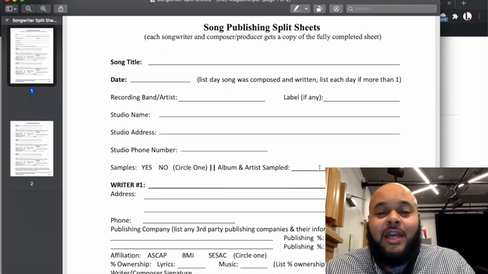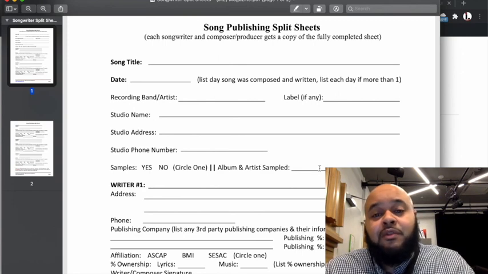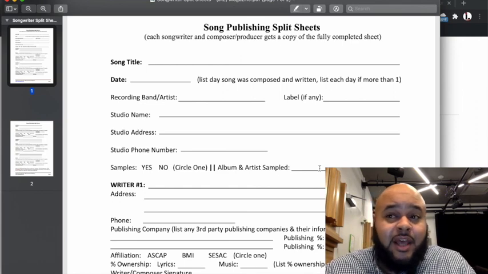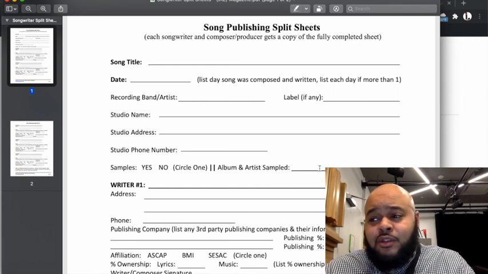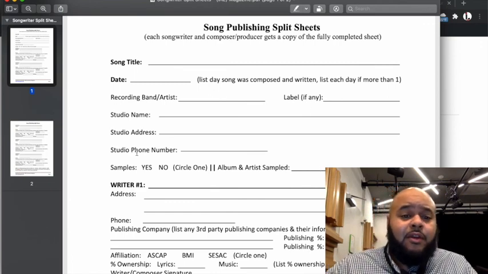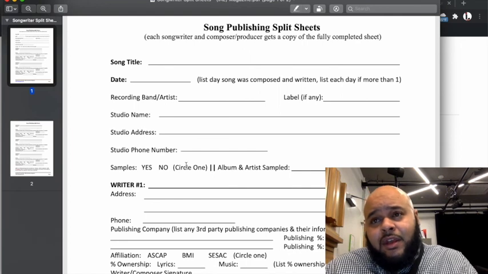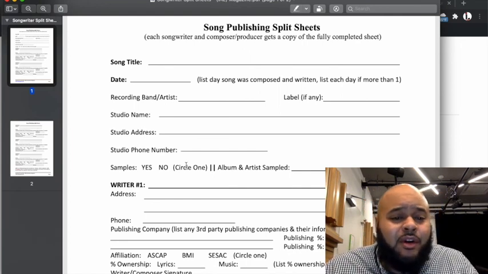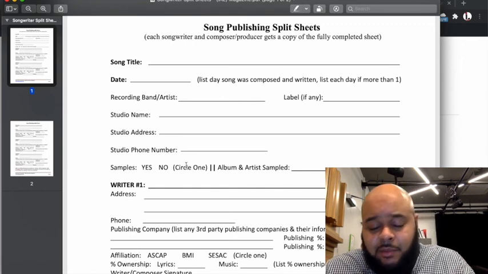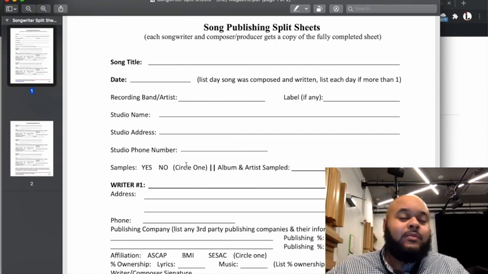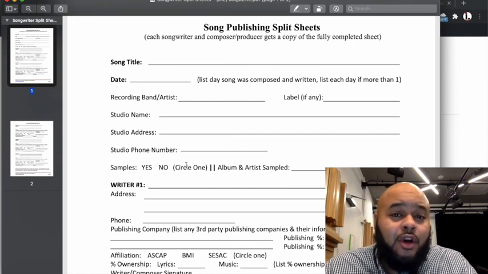Well, there's a case, and they want to be able to know that, especially if you're signed to a label. They're going to want to be able to reach out to the owner of those songs and get clearance. So that's very important, and that's why if you are going to do a song as an independent artist, you kind of don't want samples, especially if you're trying to promote it and have a song blow up. You want original work with a producer who made original work.